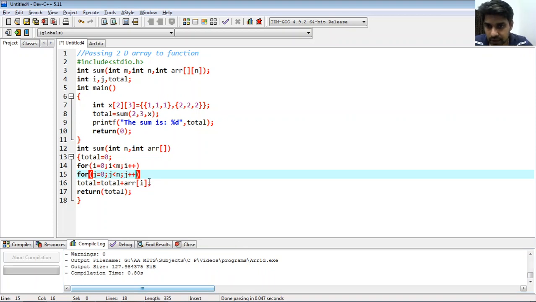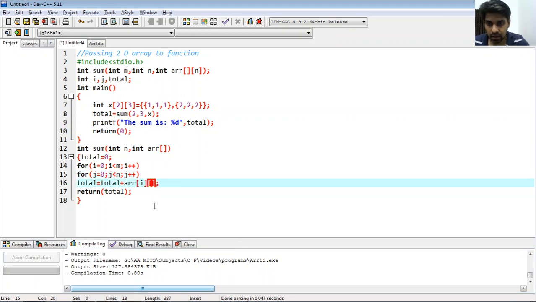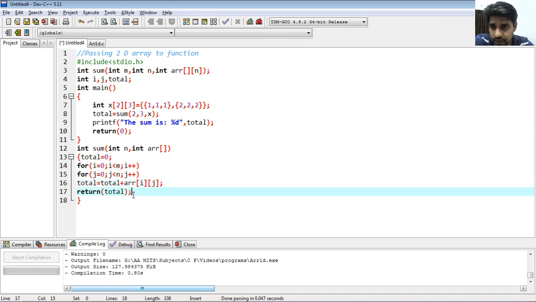Okay, here it should be arr[i][j], because now it's 2D. So a00, a01, a02, then it's going to be a10, a11, a12. So that's how it will get added, and you will be getting the result.